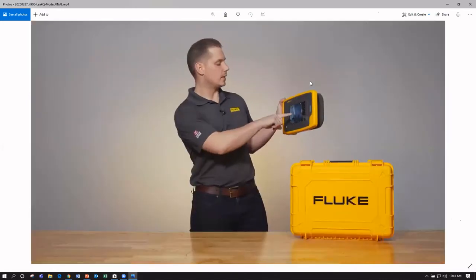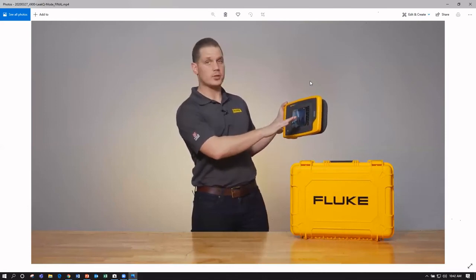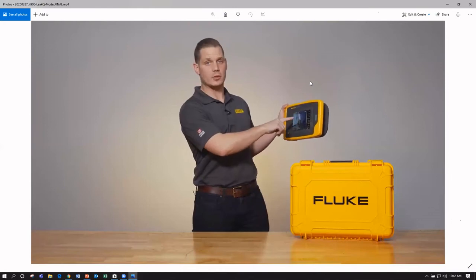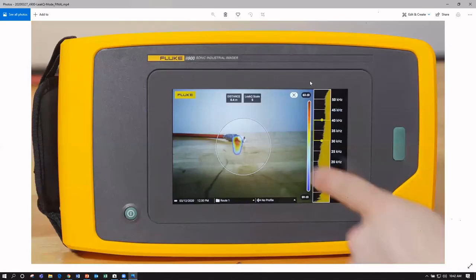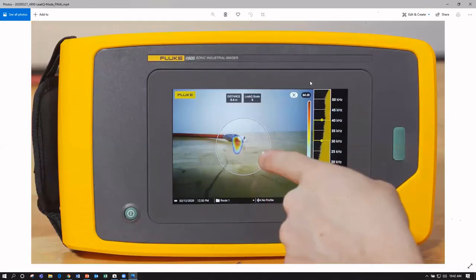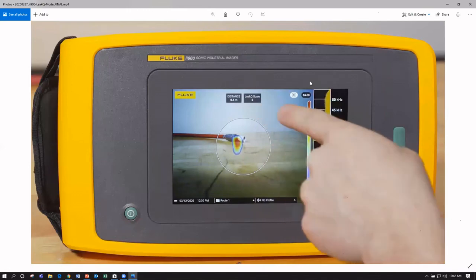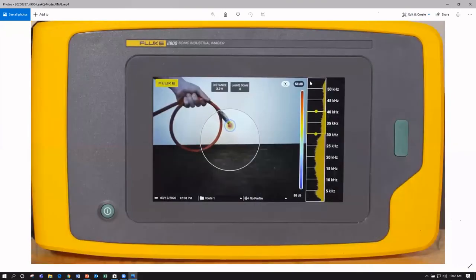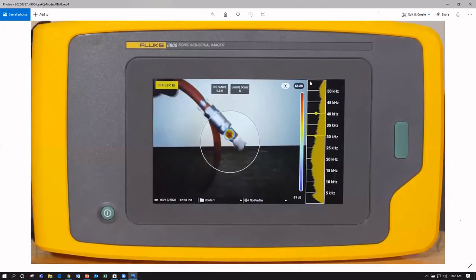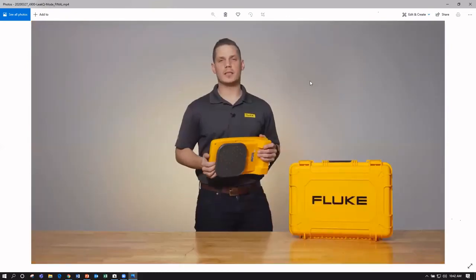Remember, the key is to get the leak inside the circle in the center of the screen. Even if you're seeing noise and reflections or even a leak outside of that circle, you're gonna see this icon above that says no target found. Once you've got a leak positioned in the center, you're gonna see two things happen. One, the distance is gonna populate at the top, as well as the LeakQ scale. Then you're good to capture the image. As you move closer and further away from the leak, the distance value will change, but the LeakQ severity scale will not change.